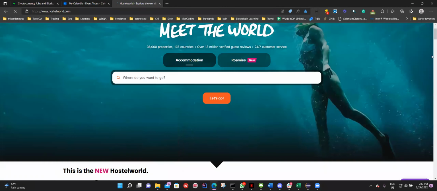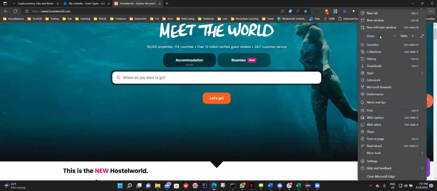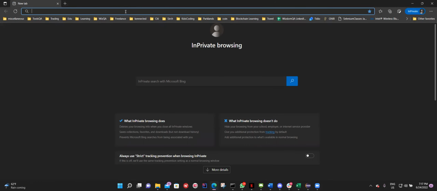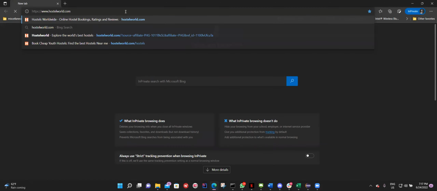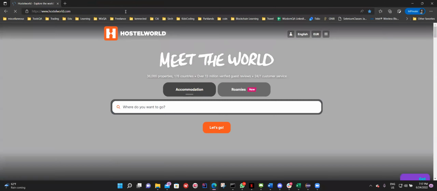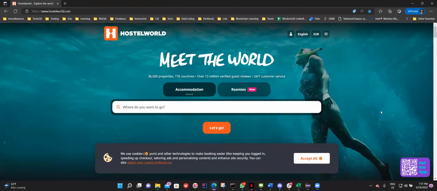First and foremost, let me open this in a private window so that you can understand all the elements that are needed. As soon as you open the window, the first thing you will get is this accept button. That's the cookies thing. Okay, let's get the XPath of this.